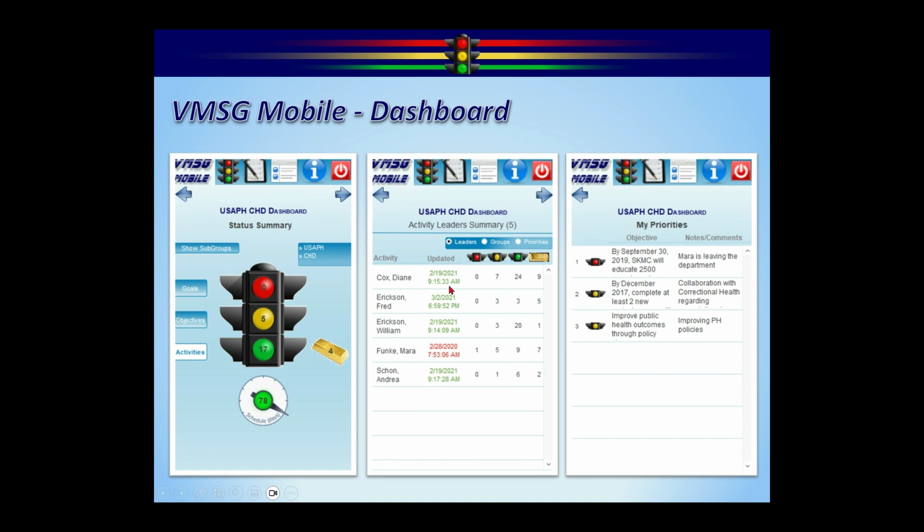And this is the same exact screen you just saw broken down into 3 phone screens. So top left, bottom, top right corner. You can click on anything. You can drill down on anything. You can look at all 3 different views, the whole 9 yards. Everything's the same, but you can do it at any point in time from anywhere when you're not sitting in front of your computer.